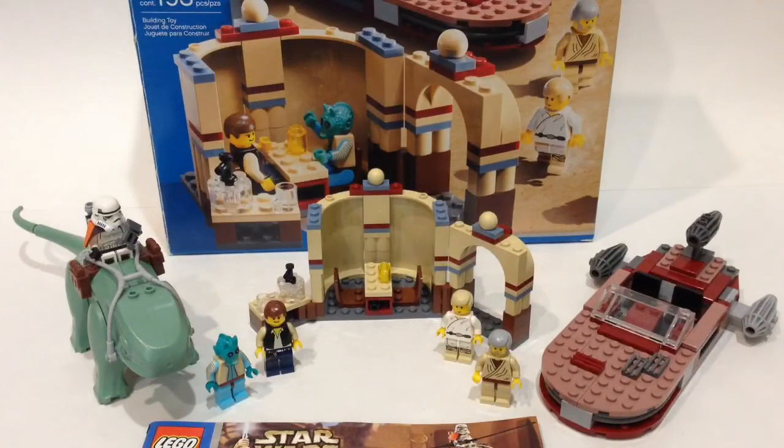And that's going to do it for the review of set number 4501, the Mos Eisley Cantina. So all in all, this is definitely a very solid set.